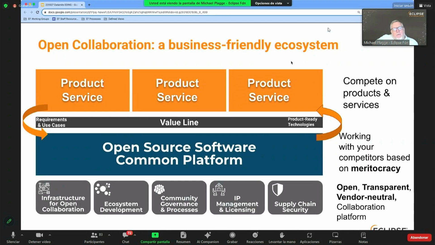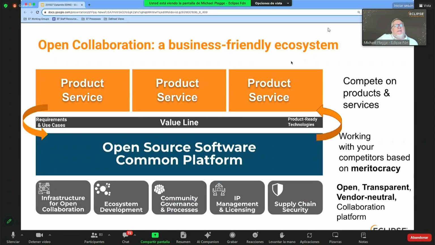If I talk later on about Eclipse Dataspace components and the working group, one of the expressed goals is to develop more production-ready code. And production-ready code for sure needs to be secure. So how to enable security and supply chain security in the projects, that's what we also do. On top of this, our communities then build open source software common platforms, usually due to time to market and scale.